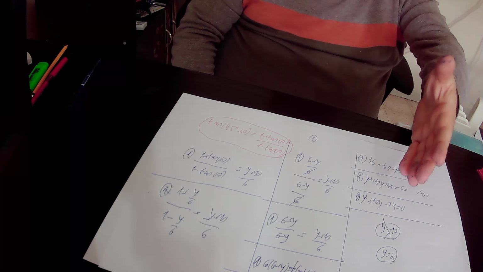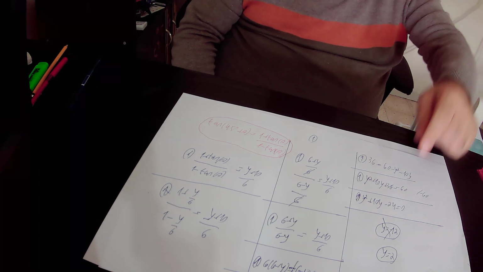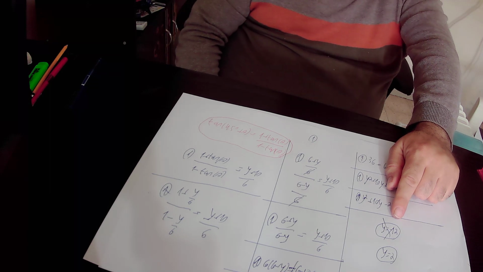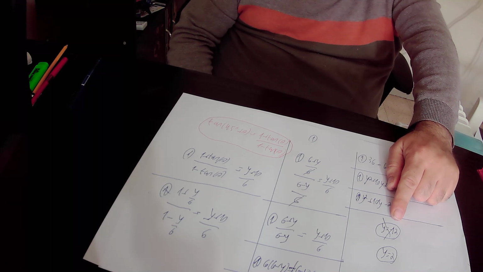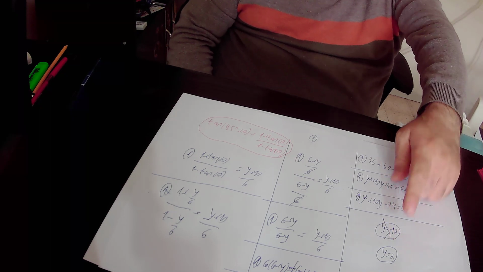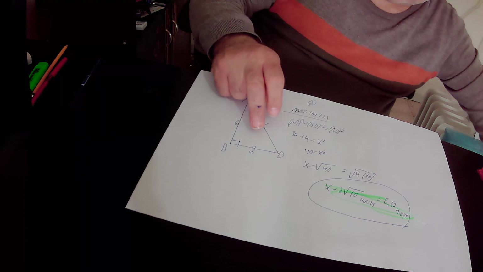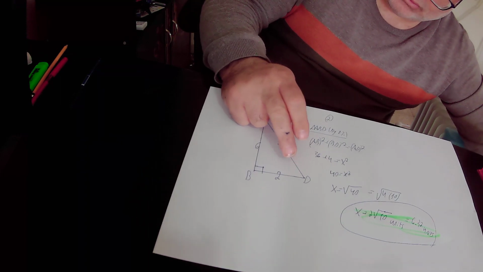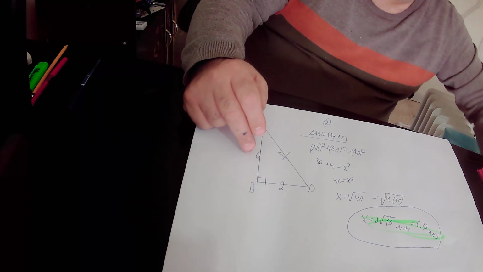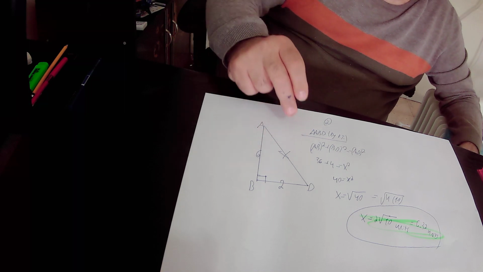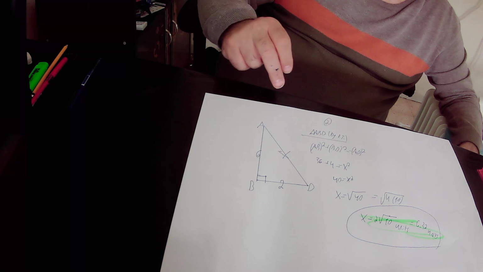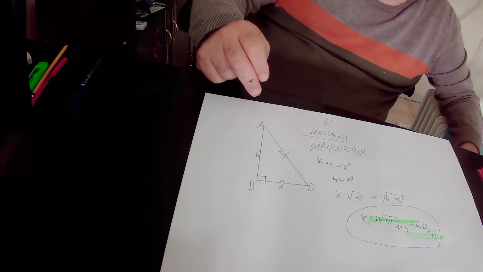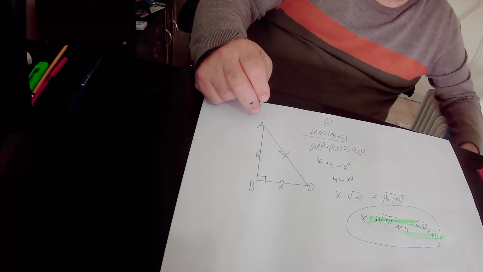But because y is a length, it must be a positive number, so the solution minus 12 is negative and is an incorrect solution. We cancel this solution, and we are left only with y equals 2. So here BD, that is y, equals 2 units, AB equals 6 units, and AD equals x. So we applied the Pythagoras theorem on this right triangle ABD. According to the Pythagoras theorem, the square of the hypotenuse equals the sum of the squares of the perpendicular sides.